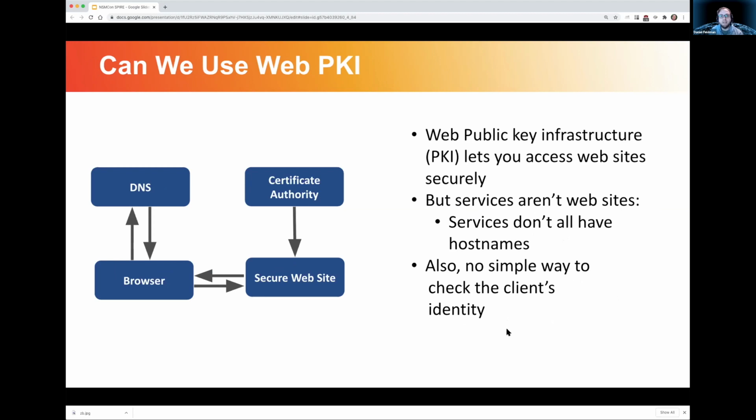Can we use Web PKI to give everything an identity? The answer is no. In Web PKI, you're basically tying a website or a service very tightly to DNS so that you can prove that that website has that DNS address. And internal services like NSM services or some companies' internal services generally don't have well-defined host names. They might have lots of copies of a service, or they might not have DNS set up at all yet, maybe when you're initializing a cluster. Also, when a service is starting up, how would it know what its DNS identity is? So you could make Web PKI work for service identity. It's just really clunky and complicated, and I haven't actually seen it done, but this is usually the first question people ask when you say, I want to secure all these connections between different servers. Can we just do it the same way it's done on the web? And the usual answer is no, at least not easily.